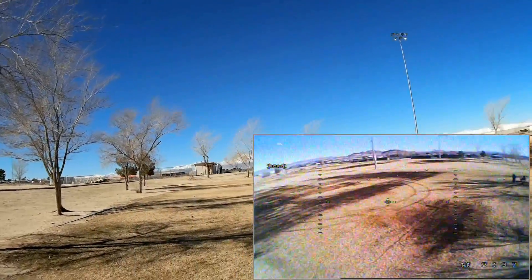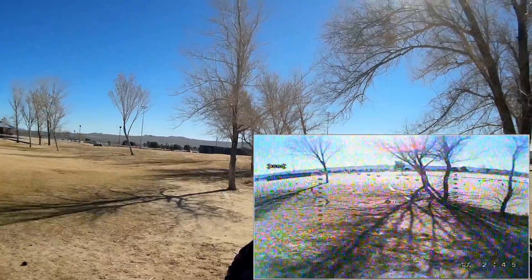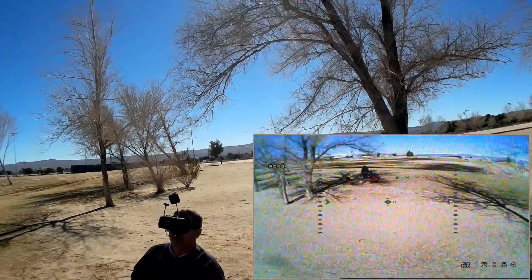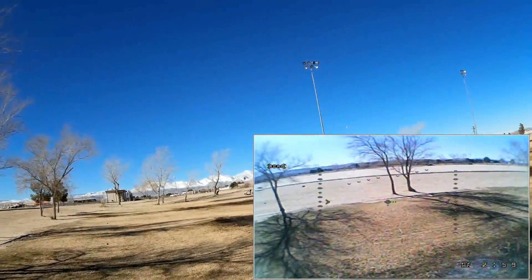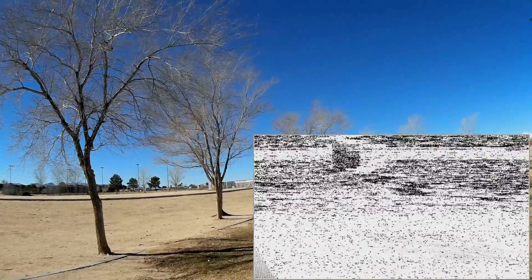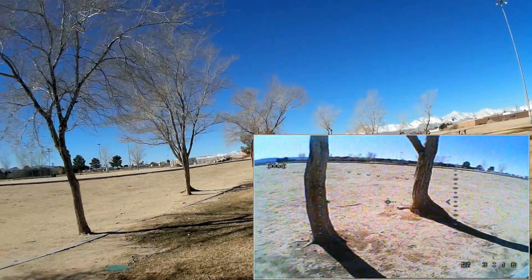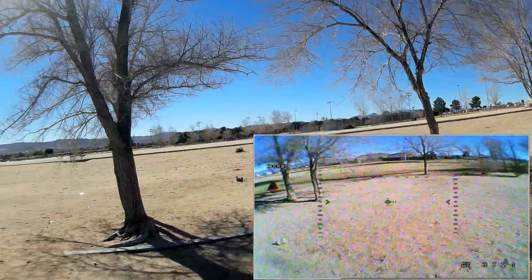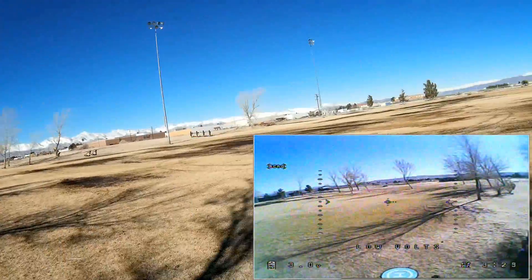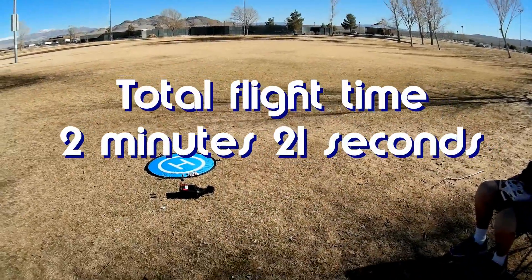You really get disoriented when you're standing up and trying to fly acro or FPV — that is why all these people sit down. Going around these trees again. From now on, folks, you're going to see me in a chair. Let me try to thread those gaps. 3.3 volts, 3.2 volts — that can't be right, I just started. Lining up and there we go! All in all, this is a fun little flyer. Just getting low volts at 3.0 volts — I'm going to believe that one. Bringing it in. Did I make it? I did it!